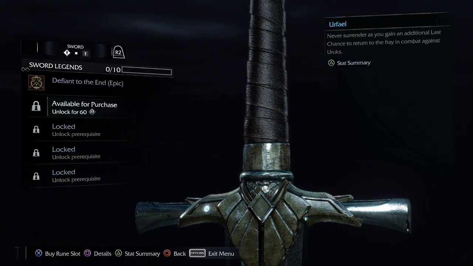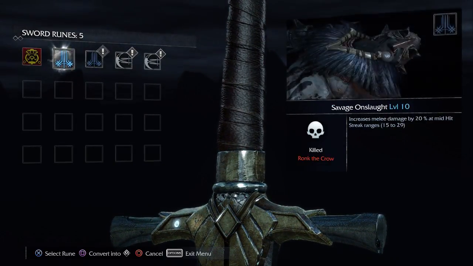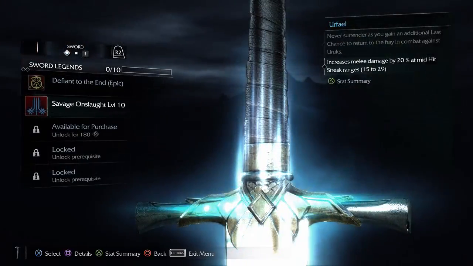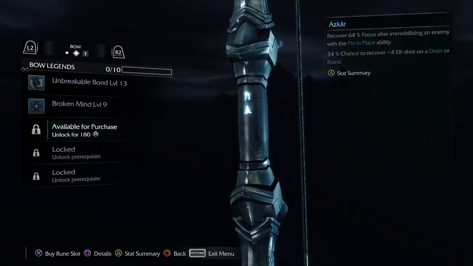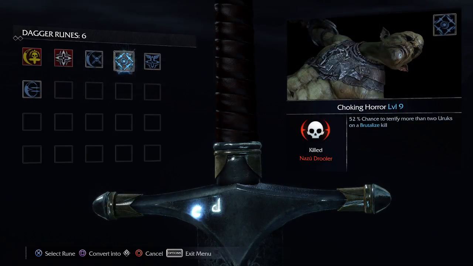Oops, wrong button. Weapons and runes. Let's buy another one of these for our sword. And maybe one more for our bow, because I know we've got some stuff we want to put on our bow, right? Let's see here. Melee damage on hit streaks, on a flurry kill. Let's do the hit streak one. Oops. And for our bow, that needs 180? Yikes. What did we get here? Head explosion kill, we can't do that yet.